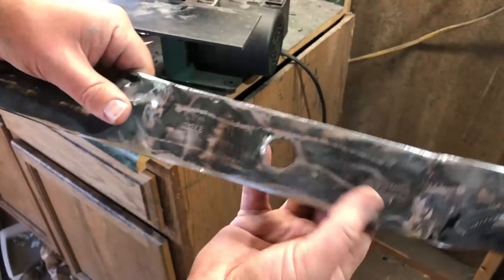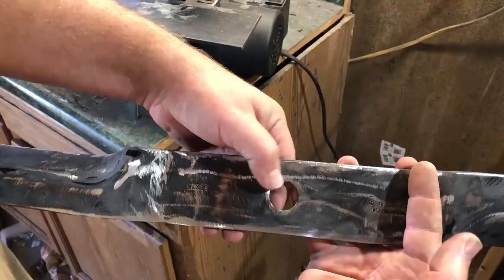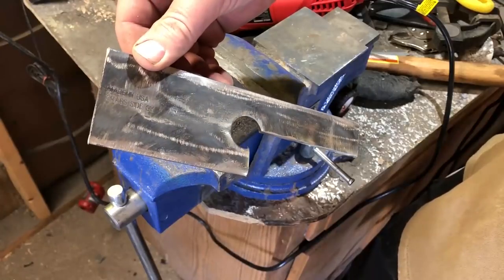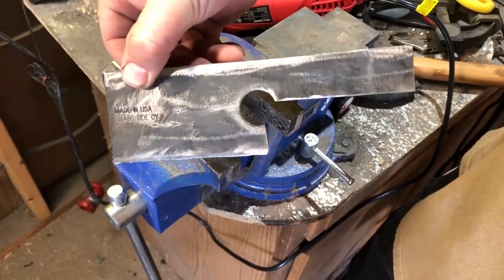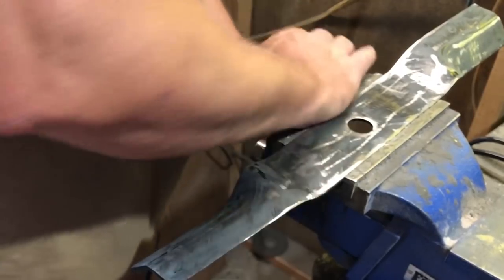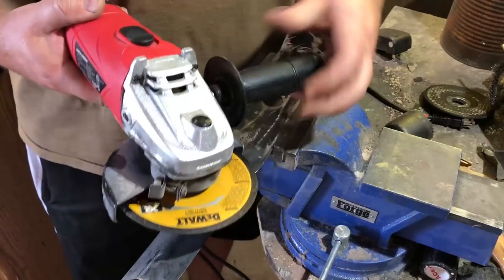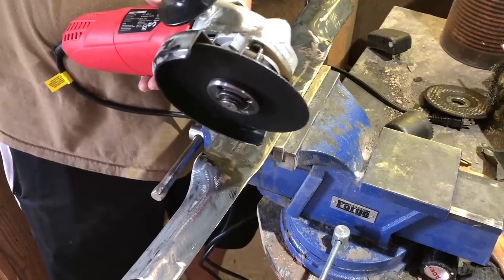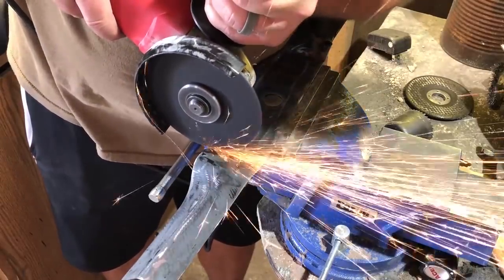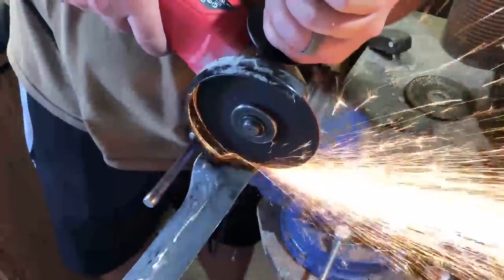There are a few different styles of knife you could design using a blade with this shape. One example that comes to mind is hunting, skinning, even bushcraft knives — with a blade maybe three and a half to four inches. There's enough material here for that profile if that's what you preferred. In this case I'll be going for a cleaver type shape, using very basic tools. It could be done entirely with hand tools for maybe $15 or $20. But if you have one or two basic power tools like the grinders or the belt sander, you can save some time. These are not high-grade tools — things you could buy cheaply at Walmart, Amazon, or Harbor Freight.